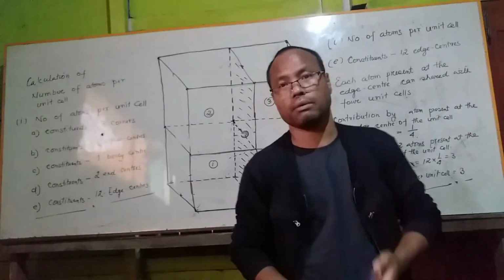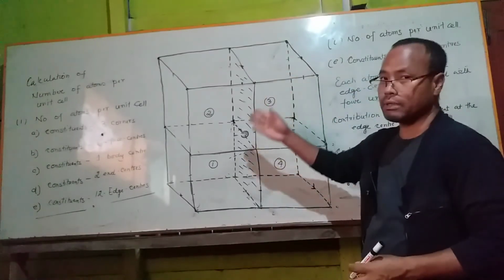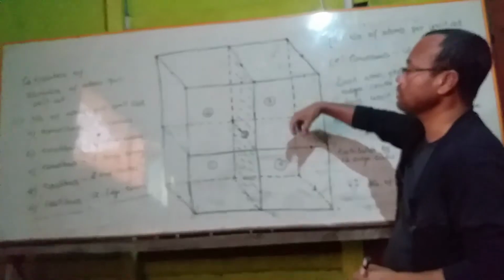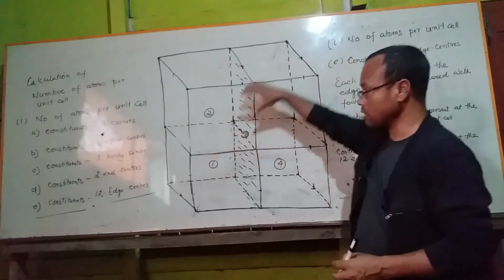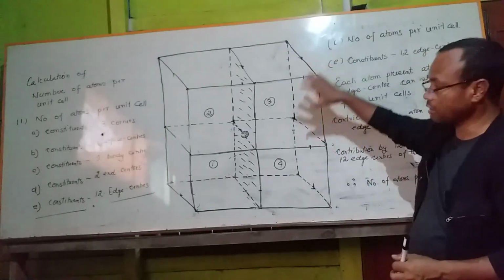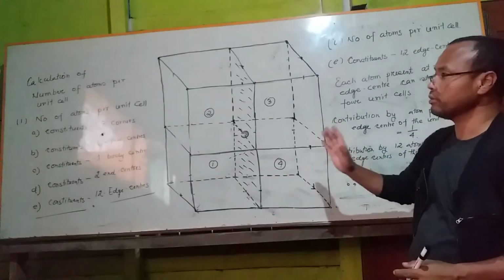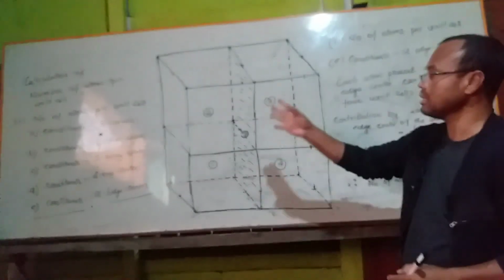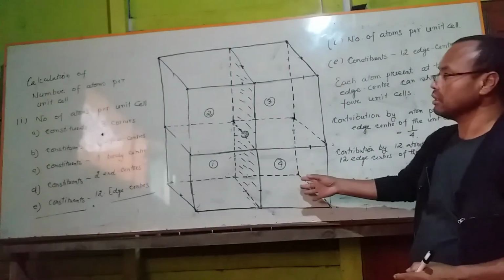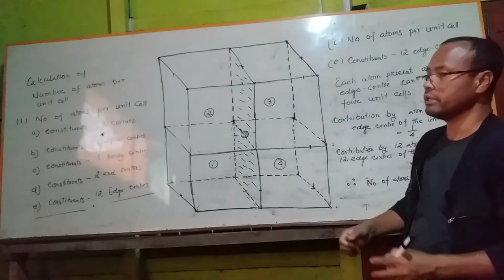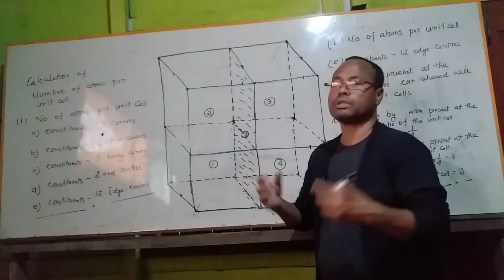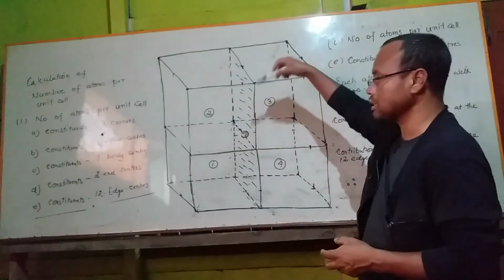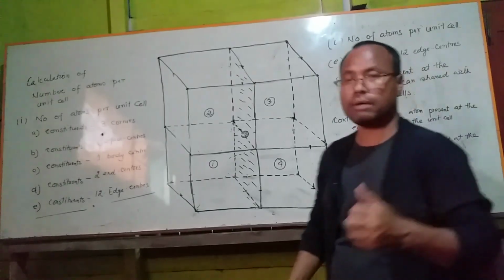So please remember how to calculate the number of atoms per unit cell where the constituents are present in different positions. By using the number of these atoms, we can find out how many atoms are present in our crystal. From that number we can learn how to write the formula of the compounds present in our crystal. Keep remembering these things.